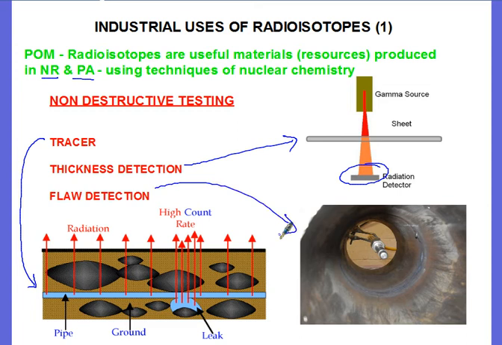Here you've got a pipe. They've put their cobalt-60 or other gamma source inside the pipe. That's going to emit gamma rays. You put detectors on the outside, which could be film. If the film is exposed in any particular one spot, say over here, that means there might be a flaw in that pipe just there. So you can detect flaws in the pipe without destructive testing.